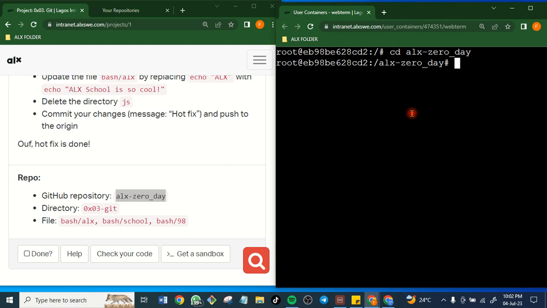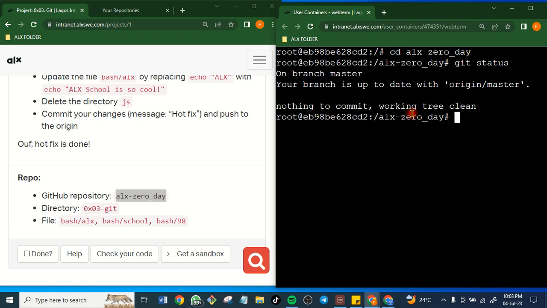The next thing you're supposed to do is to check your git status. So you want to create a branch, and before you can create a branch, you need to check your git status. So for you to know your git status, just say git status. At this point, it's going to help you to know whether you need to change your branch. So right now you are on branch master. That is the name of the branch you are currently on.